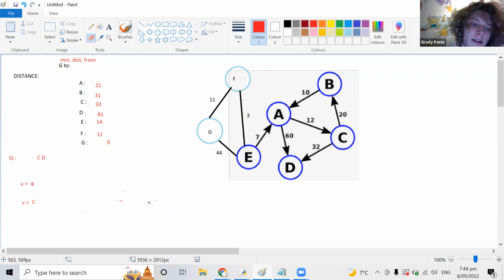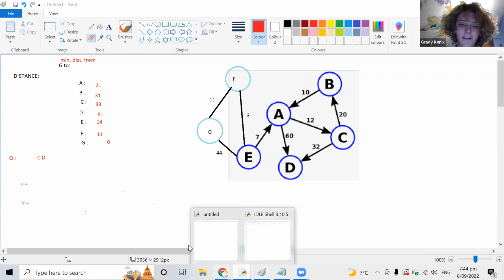Nice, cool. And with that, we're actually done here because we've considered all the possible V for this choice of U. So now we do it again. There's still stuff in the queue. There's C and D. And so who can tell me now which node we're going to select?